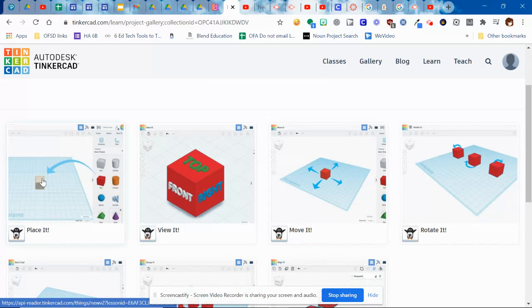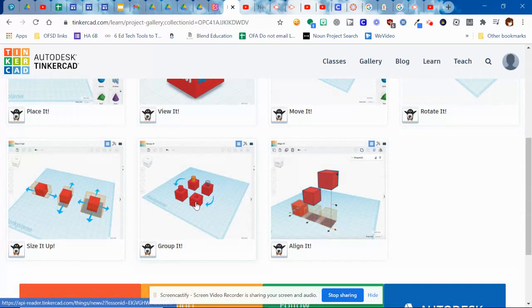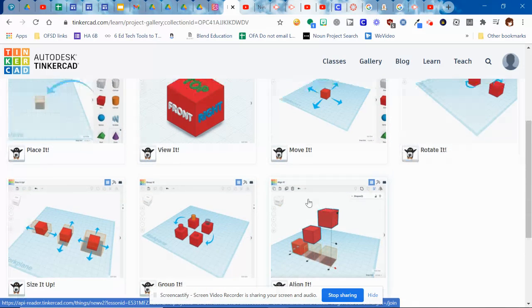So you're going to start with Place It, then you will complete View It, Move It, Rotate It, Size It Up, Group It, Align It. Whoops, that was 7, not 8, but that's okay.